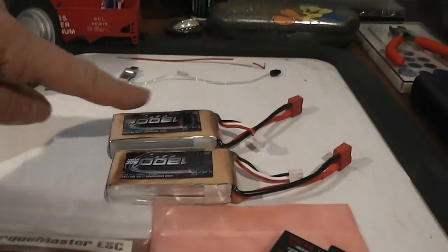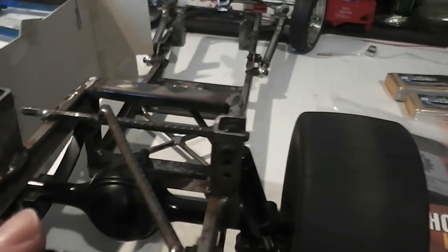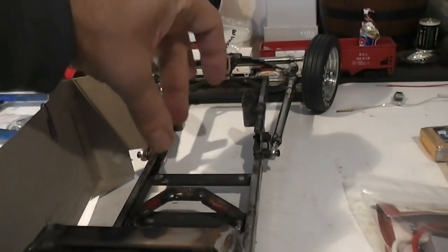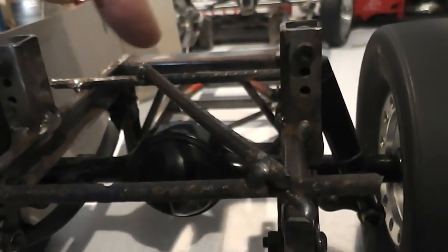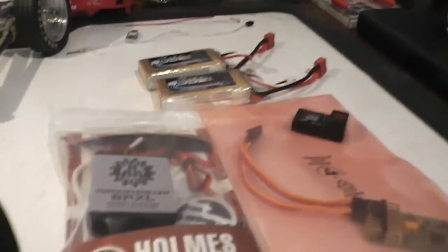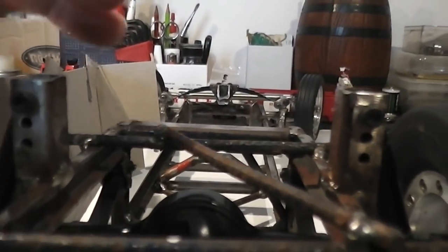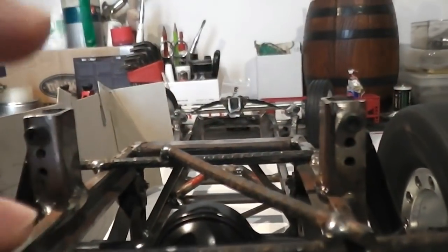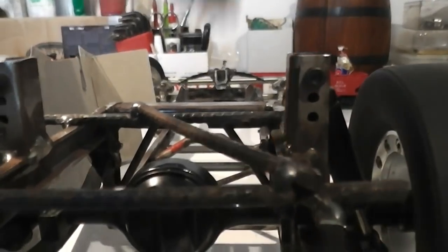And I've got to get two batteries, the ESC, the receiver, and the multifunction unit all back here. The steering servo will be in the front, underneath the front cowling. So I think I'm going to cut these off and put some thought into exactly how I can get all this stuff in here. The top of the roadster will be about as high as these shock stands. So not a lot of room, and it'll be curved back here. The center will be cut off, and hopefully I can get everything down in here.